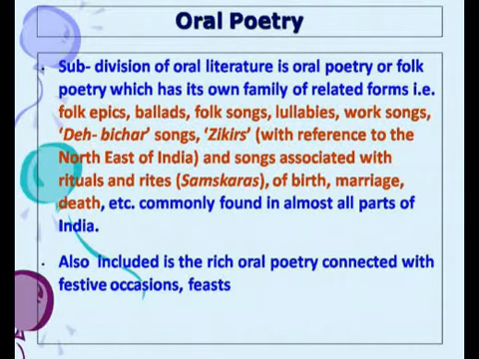Another major subdivision of oral literature is oral poetry or folk poetry, which has its own family of related forms, that is folk epics, ballads, folk songs, lullabies, work songs, Devichar songs, zikirs with reference to the northeast of India, and songs associated with rituals and rites, that is sanskars of birth, marriage, death, etc. Commonly found in almost all parts of India, because India is a land of multifarious culture, various regions. People of different parts speak different languages, they eat different types of food, they dress up in a different style, but they all have folk culture of their own, they all have folklore of their own.